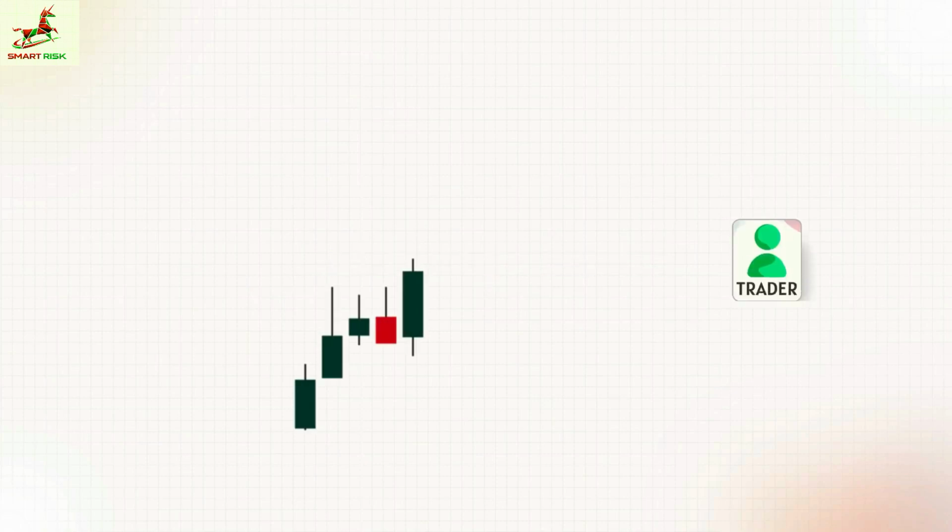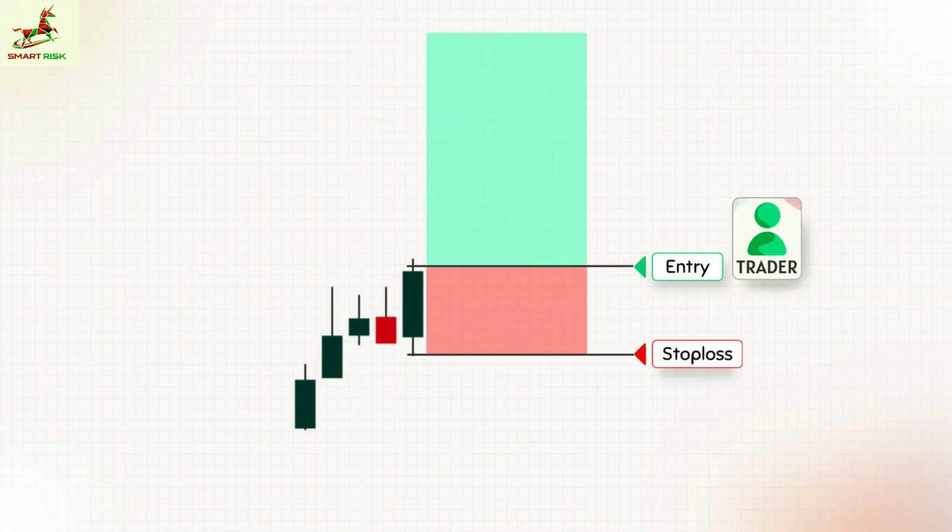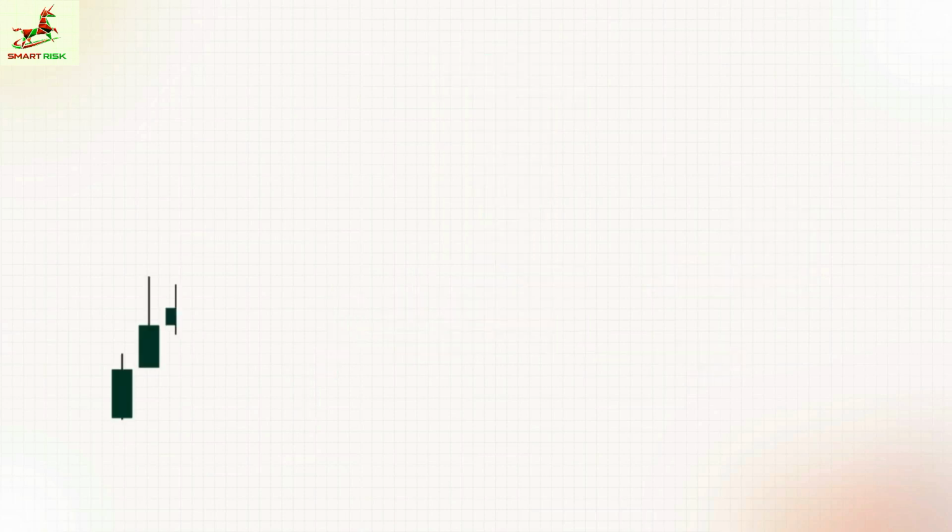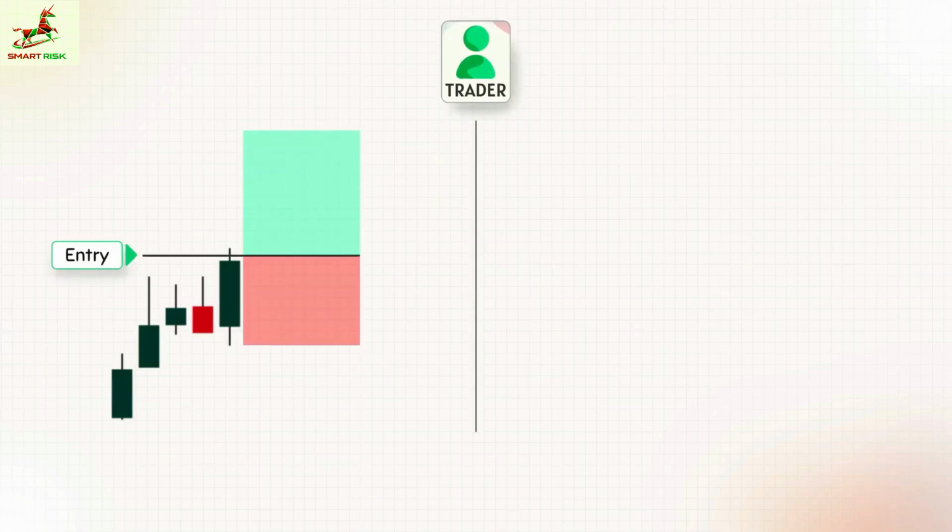See, whenever a retail trader takes a trade in the market, they always place a stop loss at some level to protect their position. Now, a lot of beginner traders don't realize that stop loss orders are actually the opposite side orders of their entry orders. For example, if a trader has taken a long trade, meaning they bought a stock or an option, their stop loss is a sell order.